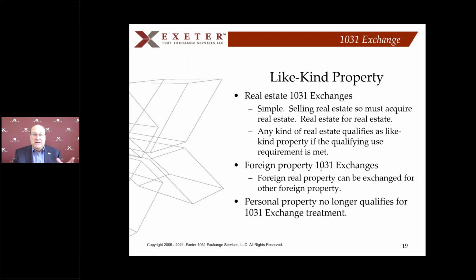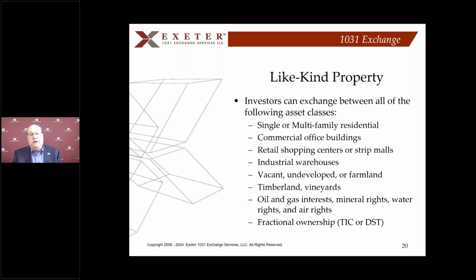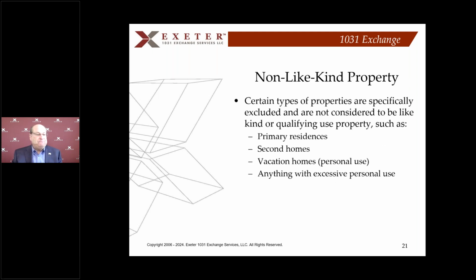But bottom line is, anything that is considered real property will qualify for 1031 exchange treatment. So you can see the list here. These are all the different types of real estate out there that qualifies, and it includes things you wouldn't even think of: air rights, water rights, mineral rights, certain types of oil and gas investments, fractional ownership like a syndicated tenant and common investment property, or a Delaware statutory trust. All of those are considered like-kind property to each other. You can exchange between all of these and still defer your taxes.